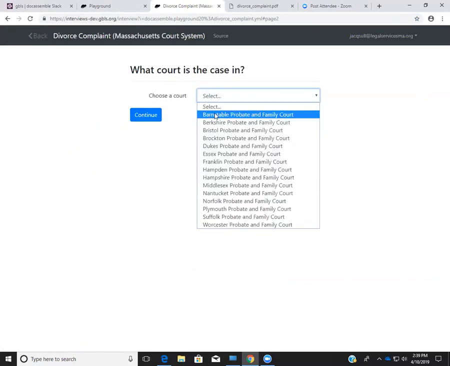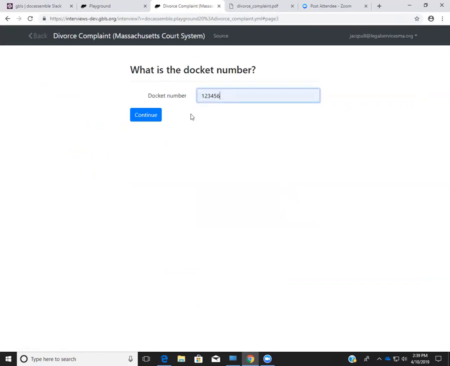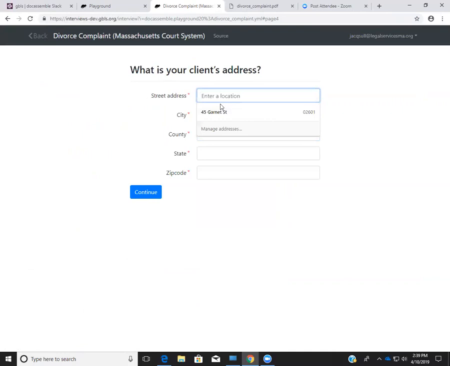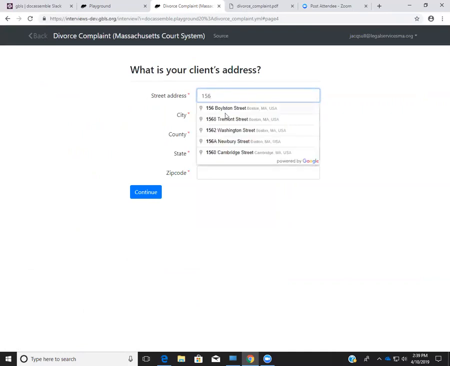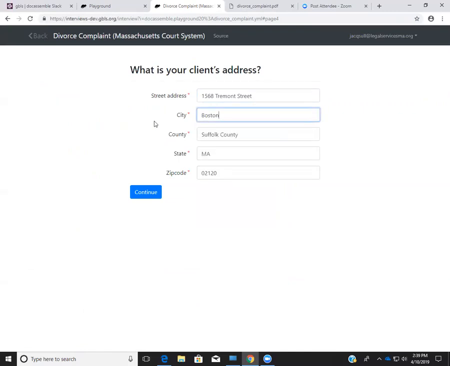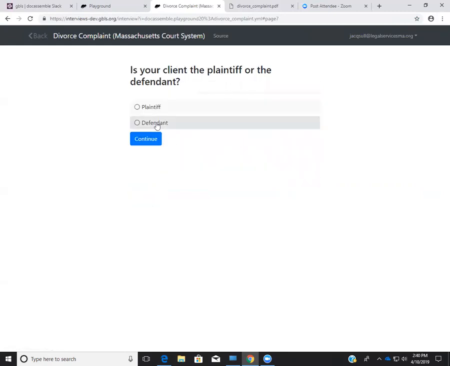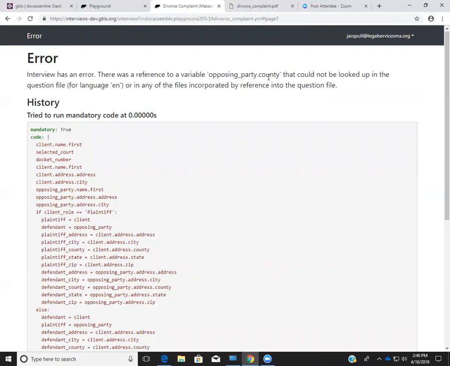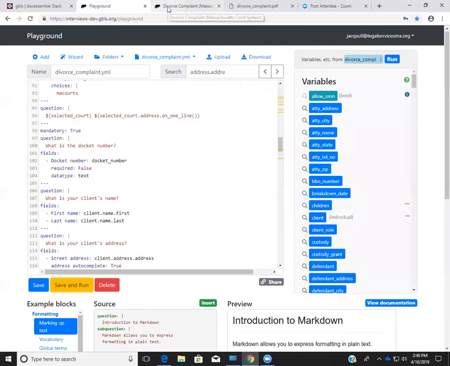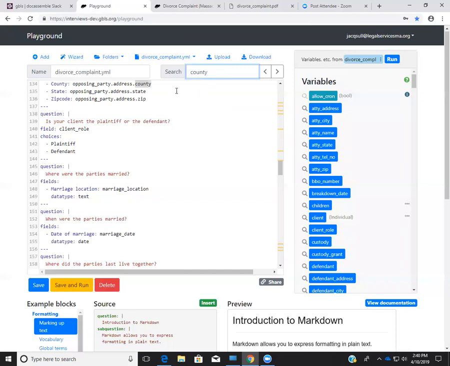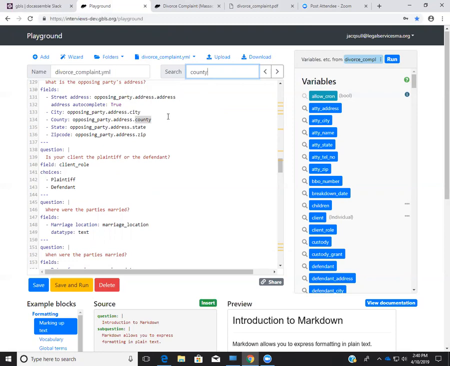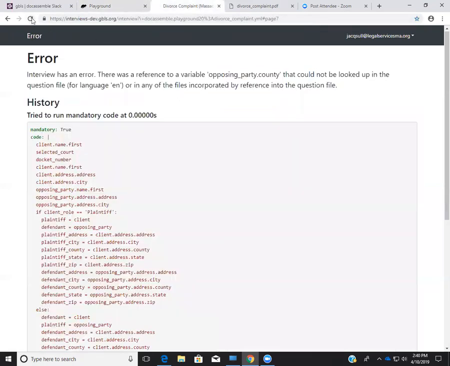Okay. And what would be really great is if there was a way to save these answers, the variable names, to be used in a different interview. Are you working on that? You're saying to save the responses and then have a bunch of different forms that are all related? Yes. I was trying to play around with attaching 3 PDFs yesterday. But even so, it'd be great if we had all the variables filled out, and then there was another form that might not have been thought of in the original. I realize we can string along more than one of the divorce documents you might need for an initial filing, but it would be great to use these same values in a different form. Mm-hmm. Yeah.